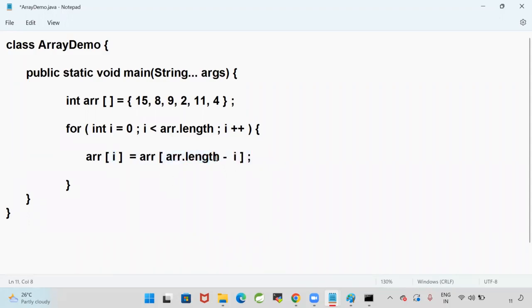Length minus I. Length is 6. 6 minus I, where I is 0, is 6 only. But minus 1. Okay. Again minus I.